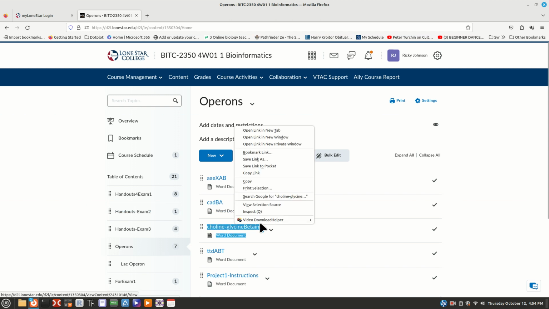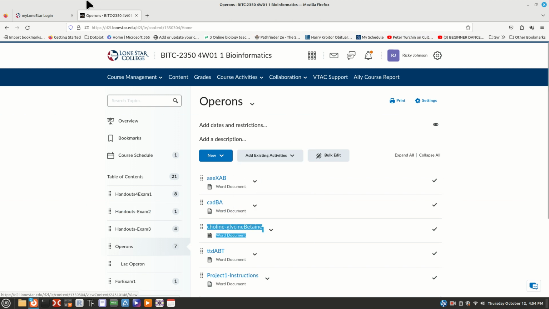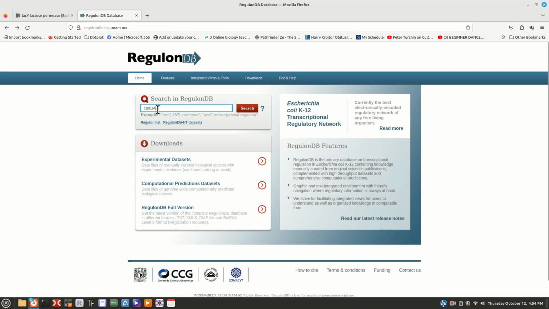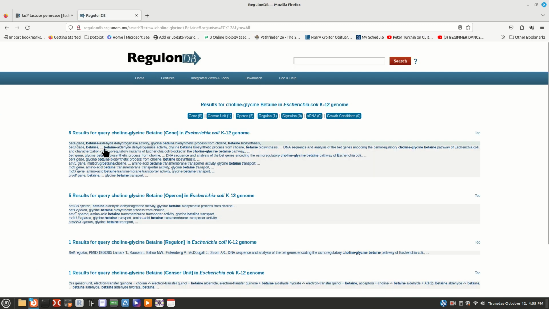Well, I'm going to grab it and copy. I'll have to erase some of that. Okay, so we have to take off that Word document part there. And we'll just search. I'm going to put a space in there. I don't know if it needs it. Let's see if that makes a difference.